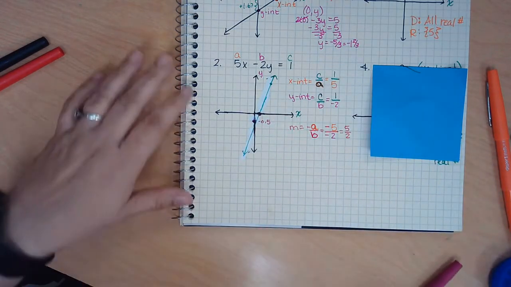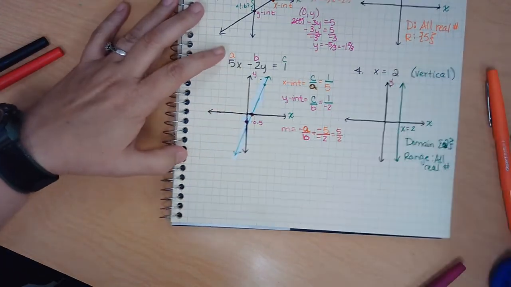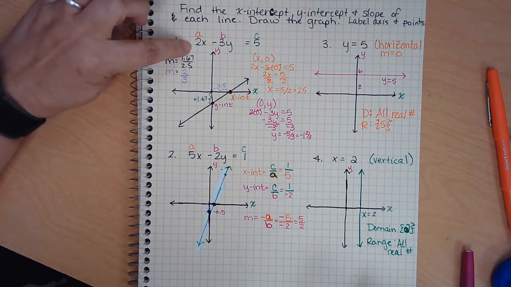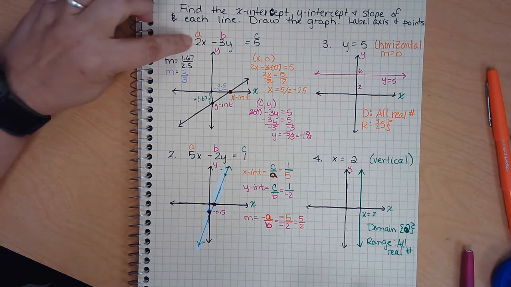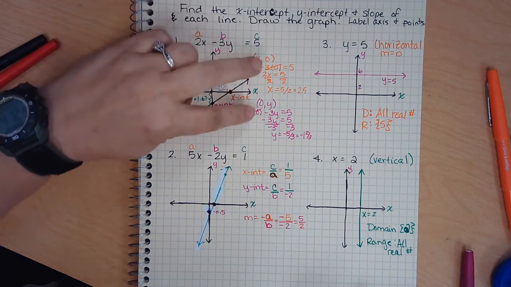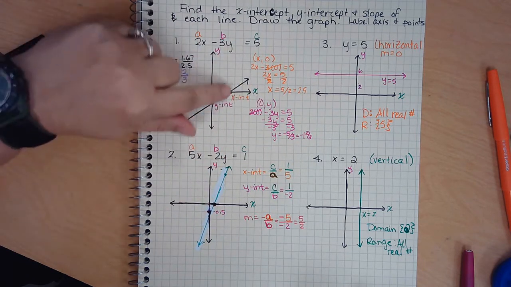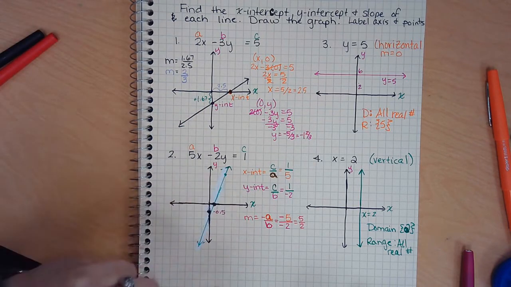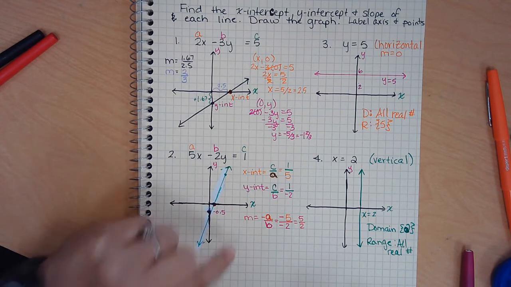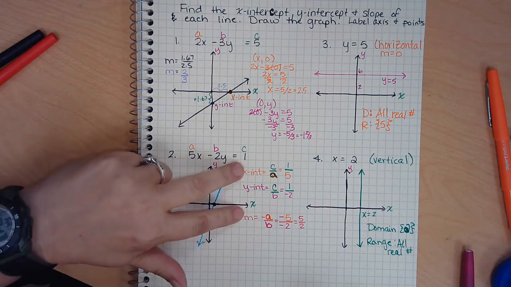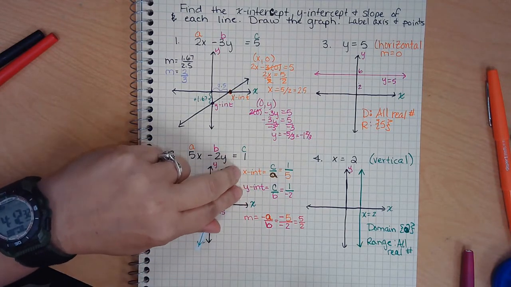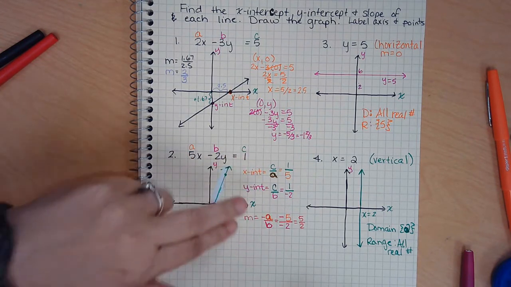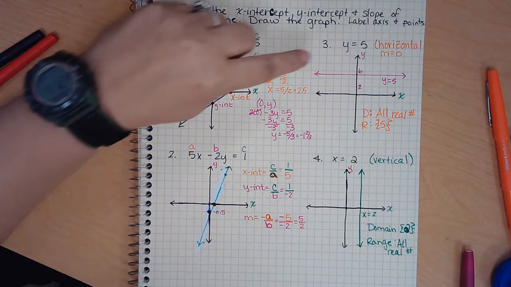Okay, so those are two ways that you can find your slope and your graph, even if you have a slope in standard form. You can find your two intercepts. That will give you 2 points to connect, and then using those you can figure out your slope. Or you can use the little tricks, the formulas for x-intercept, y-intercept, and slope, and then use a combination thereof. So either the x-intercept, the y-intercept and the slope, the x-intercept and the slope, or whichever ones work the best.